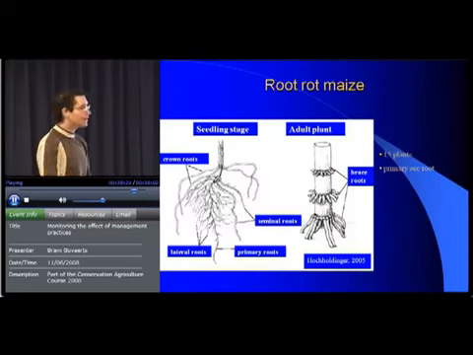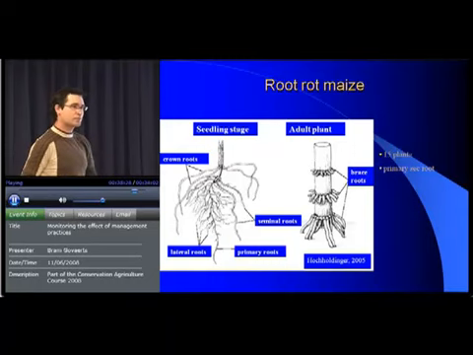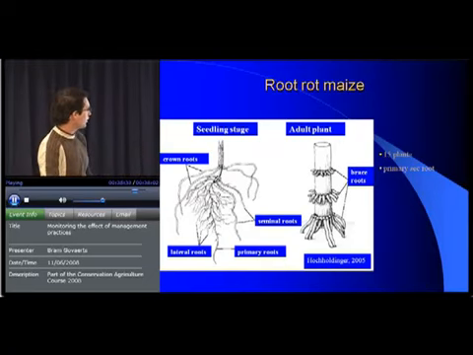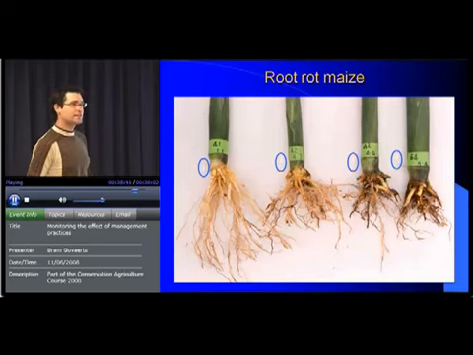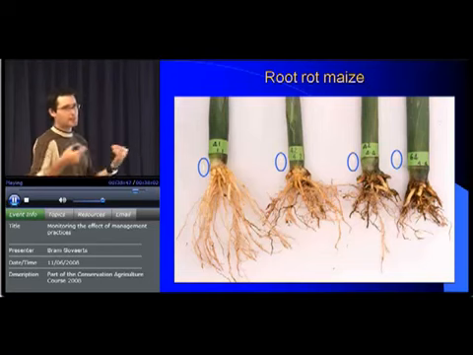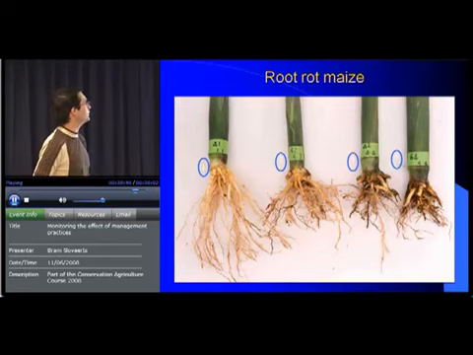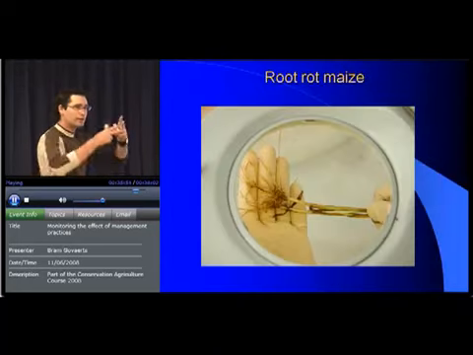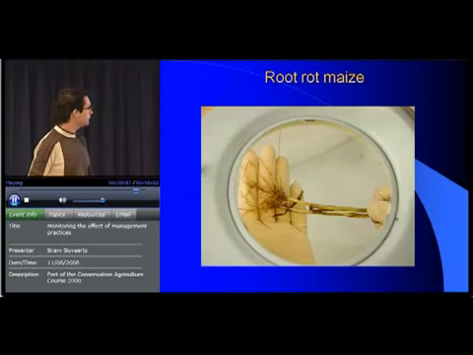Root rot. Now Monica is going to tell you more about that on Friday, but again, it doesn't have to cost much. The only thing we do is we pull out the plant, we watch the roots, and we look at them, and we score them. Completely free, if you have time. On the relative scale. Same thing, insect damage. I pull out the root, I wash the root, and I go looking for damage by insects, and I make a scale on which to rate them. Same thing for wheat, root rot, right? Put it on the magnifier lamp, and that's it.